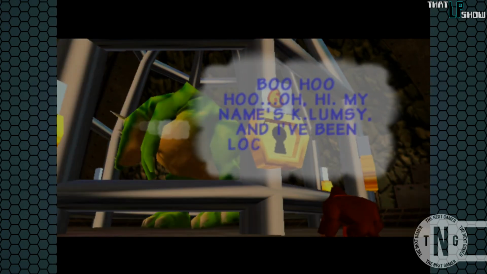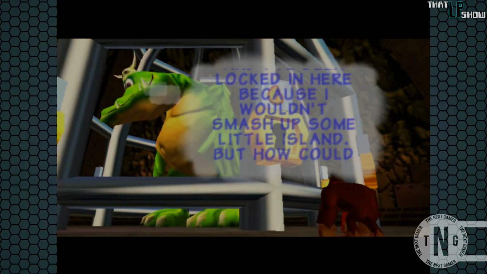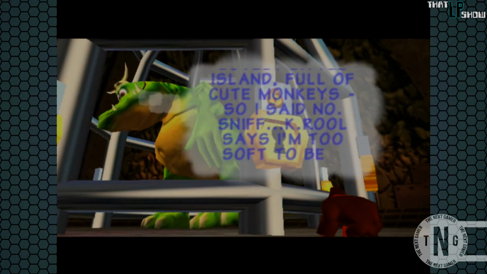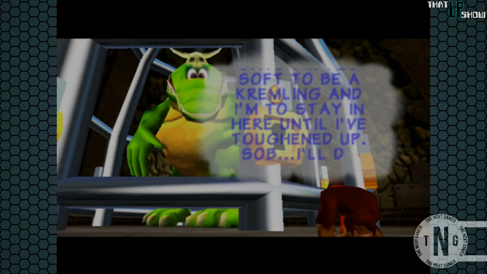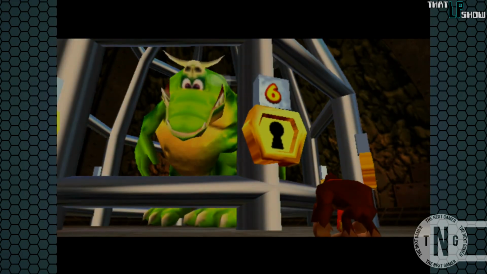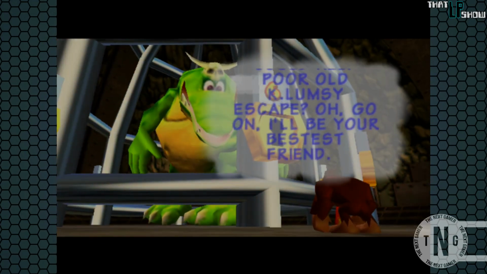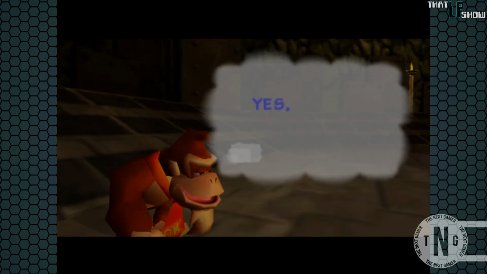Boo-hoo-hoo. Oh, hi, my name's K. Lumsy, and I've been locked in here because I wouldn't smash up some little island. But how could I? Such lovely little island full of cute monkeys. So I said no. K. Rool says I'm too soft to be a Krebling, and I'm to stay in here until I've toughened up. I'll do anything to be free again. Hey, little monkey. Perhaps you could help poor old K. Lumsy escape? Oh, go on, I'll be your bestest friend. Maybe if you called me an ape instead of monkey? Thank you, there's a difference.